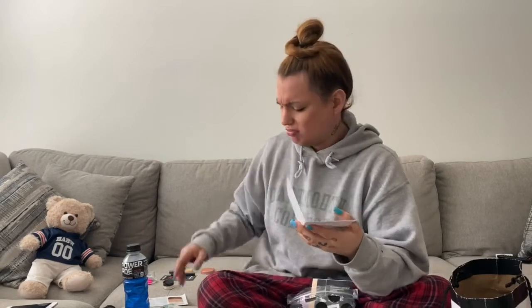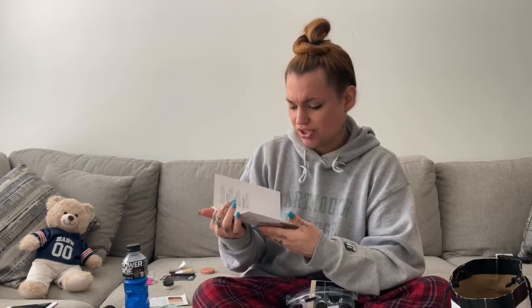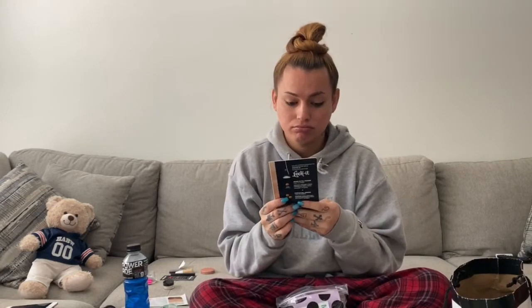Anywho. Okay, so what else do we have in here? We have another Clinique thing with a different thing for exfoliation. Wow, okay, Clinique, I see you. Y'all really trying to push this product out. Oh, look, would you look at that? Uncle Jeffrey's gonna hate me. I hope not, though, because these are samplers. I'd never actually buy the actual thing.